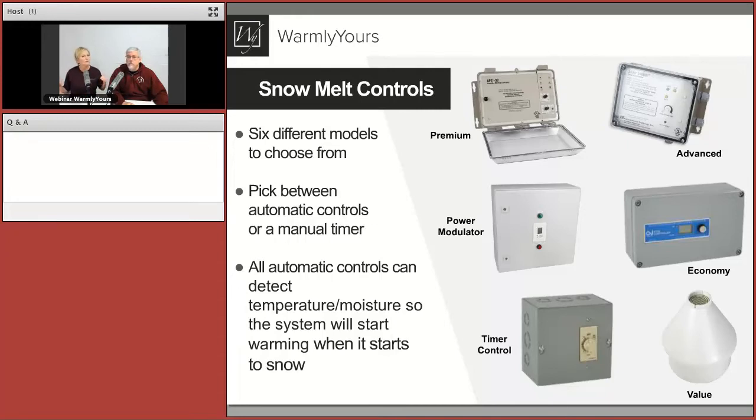The power modulator works on its own and does different zones. When you don't have enough power, you can't have two zones on simultaneously because it could blow your circuit breaker. So this turns one section on, then turns it off, then immediately turns on the other section. If you have 40 amps on each zone, it never turns both on at the same time — it just rotates. That's a great solution if you don't have enough amps to fire it all at once.